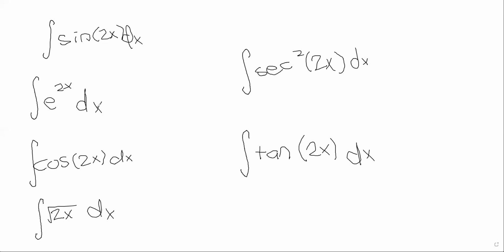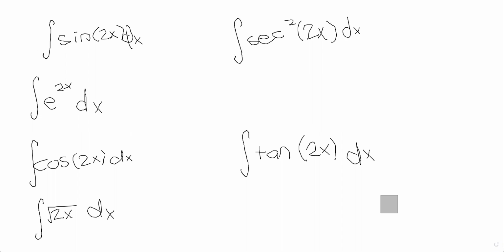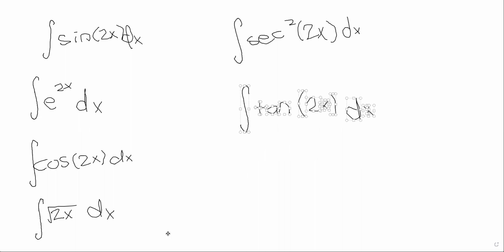The thing that differs between them would be the outer function. So we have sine of 2x, e to the 2x, cosine of 2x, so on and so forth. So we're going to use this as kind of a tool to help us understand the topic of today's video a little more clearly. Going to clean things up, make a little bit of space to work.